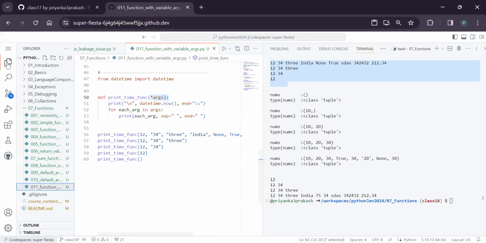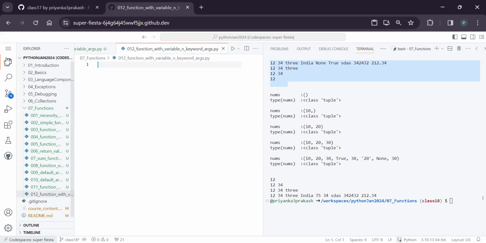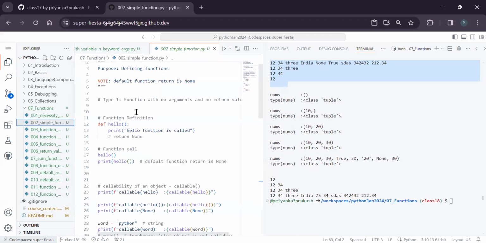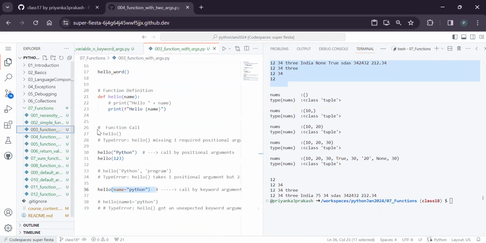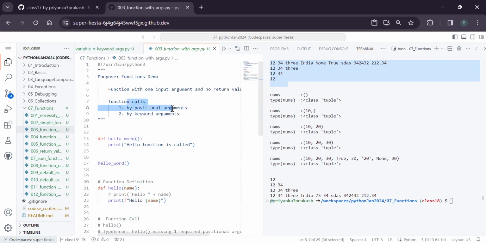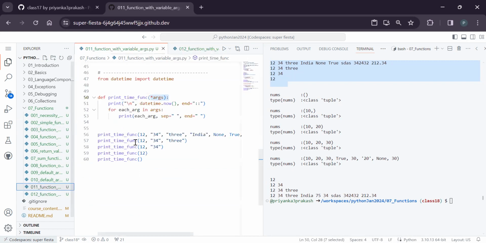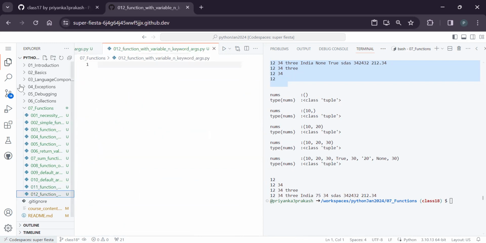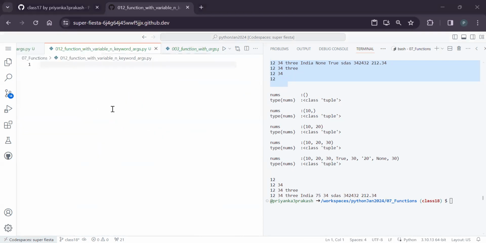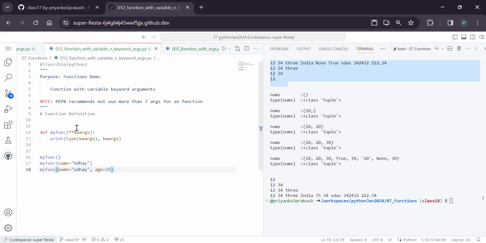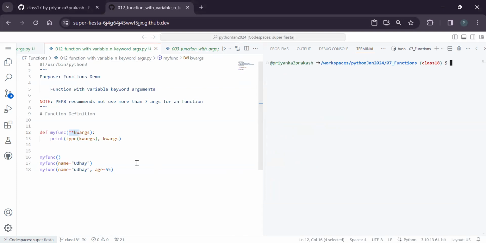In the same fashion, if you want this variadic function with a slight difference, because you remember in the initial function calls, I told that for a function, you can pass arguments in two ways, which is by positional arguments and keyword arguments. Now let's stress keyword arguments. Till now, you have passed any number of ordinary variables, comma separated. What if you want to pass keyword arguments? For that, there is one more attribute called keyword arguments. Instead of a single star, you need to have two stars. So two asterisks. If you prepend with the two asterisks, within the function you should use the name directly only.